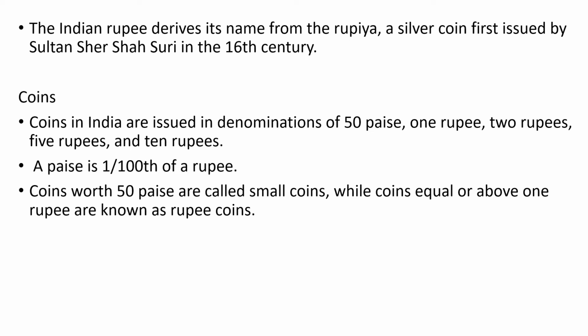Coming to the coins, coins in India are issued in denominations of 50 paise, 1 rupee, 2 rupee, 5 rupee and 10 rupee. But coming to the case of 50 paise, we do not have 50 paise right now. We used to issue this 50 paisa coin, but right now it is not issued. The authority is not issuing this particular coin, but all the other coins like 1 rupee, 2 rupee, 5 rupee and 10 rupee they are issuing. But recently they have started to issue a 20 rupee coin as well.